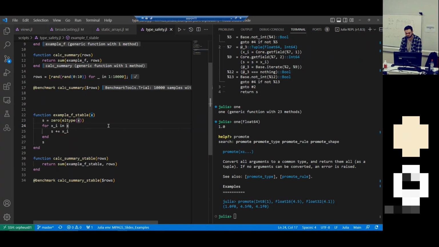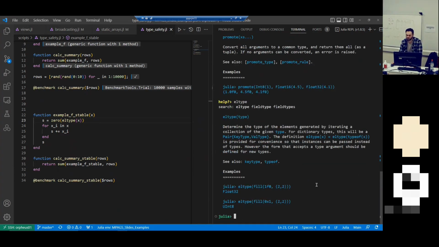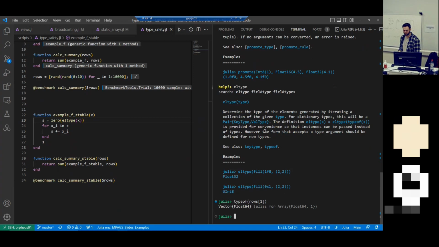So this eltype, what does it return? So eltype stands for element type. For example, here we have, let's say, just one row of our vector. So the type is a vector containing Float64s, and this is known at compile time.